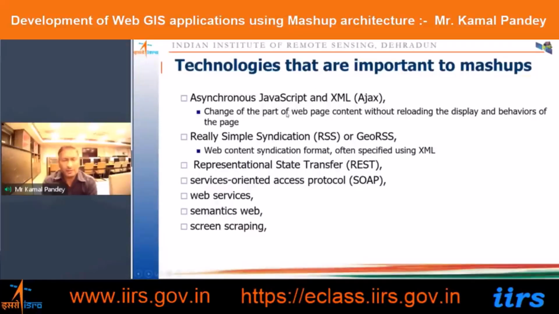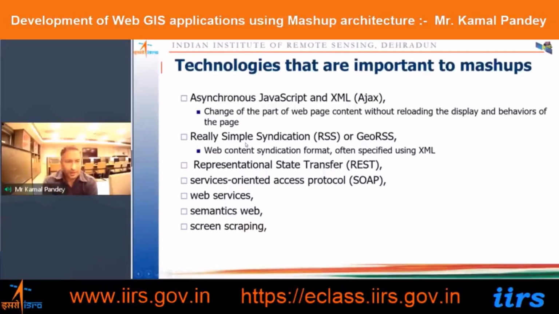To be very specific, in a very simple line, we can say it changes part of a web page's content without reloading the display and behavior of the entire page. Okay, a part of the web page is changing without reloading the entire page. So only a small section, only the map section, I am changing. The other part remains the same. I am not refreshing my page again and again. It is only a small section of that web page which is getting refreshed rather than reloading the entire page. Okay, so this is in the very simplest form.